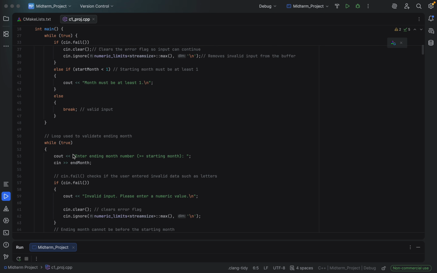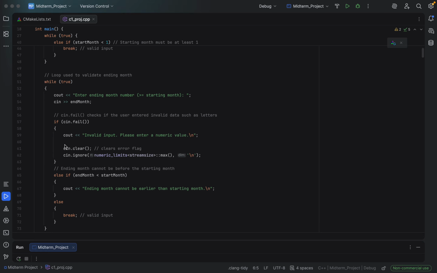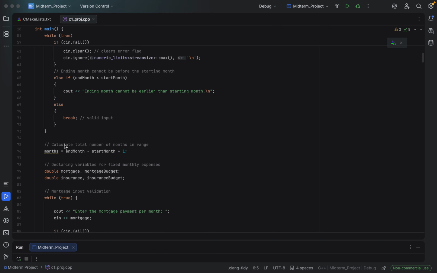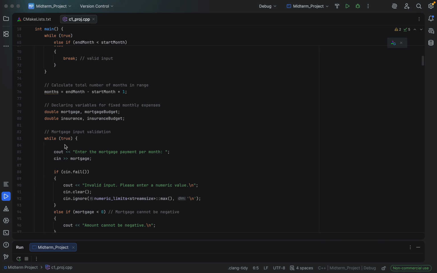And then the same loop type situation is set up for validating the ending month too. And then calculate the number of months in the range. You take the end month minus the start month plus 1.